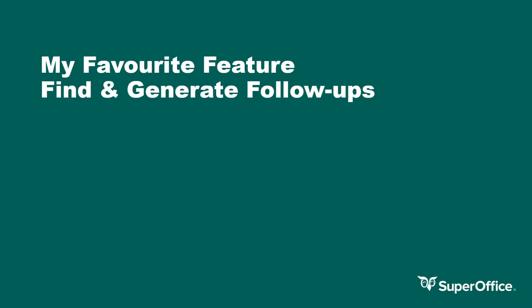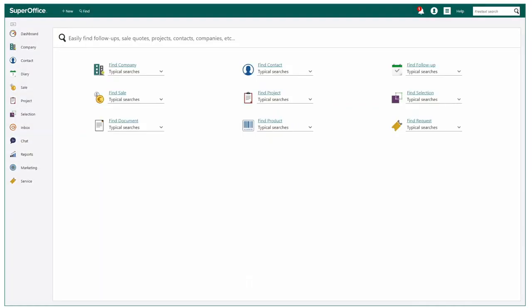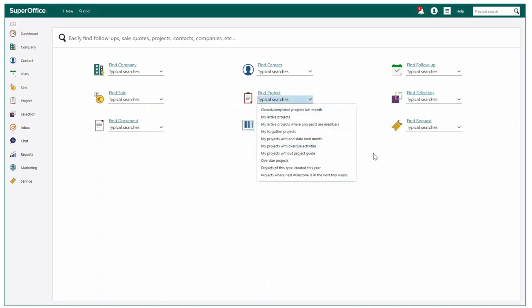I'm here today to talk about one of my favourite features within the SuperOffice CRM solution. The feature I'm going to be referring to on today's video is the ability to find information easily to then create follow-up actions. SuperOffice has revolutionised the way you can find your CRM data by not only being able to easily search for any of your information, but also offer you direct actions you can perform from the searches you have made. You will see all the main areas of SuperOffice with predefined searches available for each area.